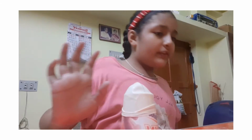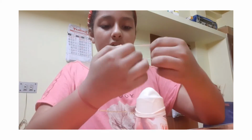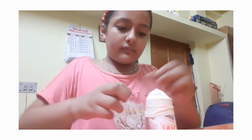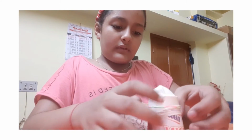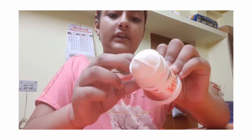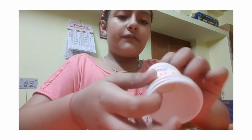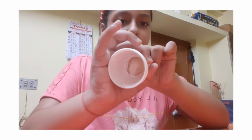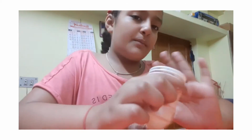Now with the help of the girders, I will tie this part. You can use colorful girders also. I have this type of girders, so I'm tying with this only. Okay, see, I have done it. It will look something like this. Our birthday popper is done.